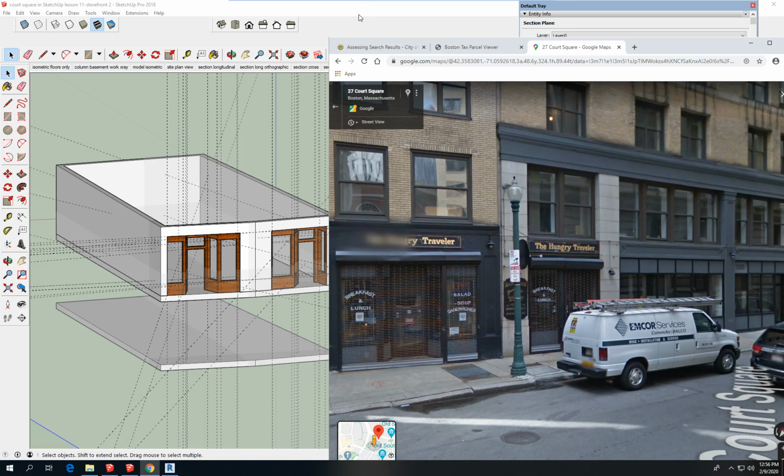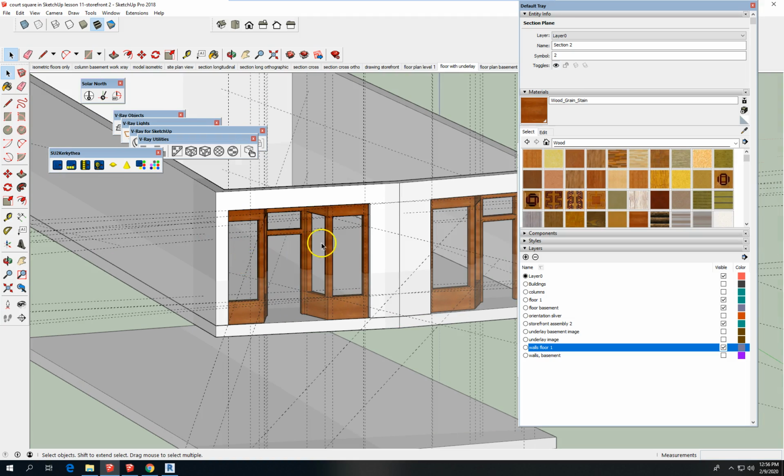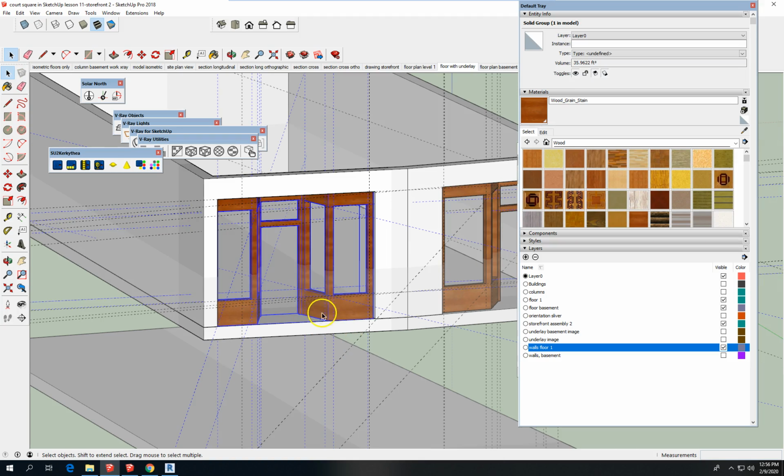I'm going to save this as lesson 12 and put in, basically I'm putting glazing. These openings are all random widths and height, except for the doors. I think the doors are correct, 36 by 84, in which case we can use a standard door or model a single door as a component and duplicate it. A couple of ways to go about this.